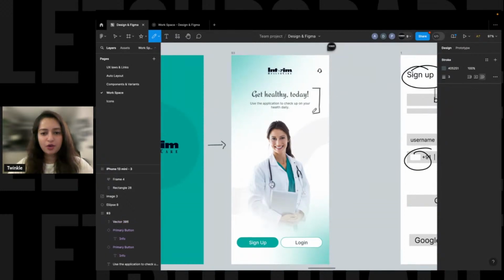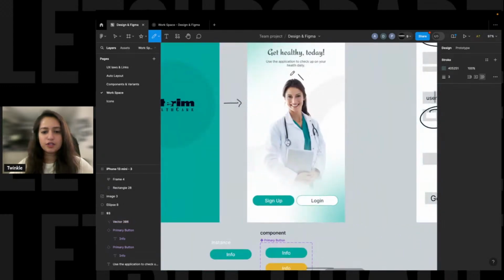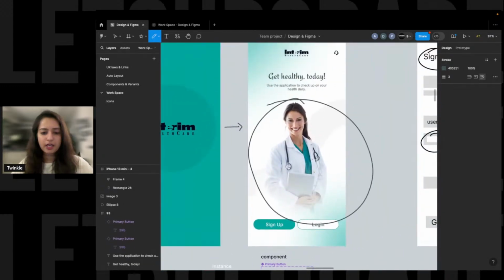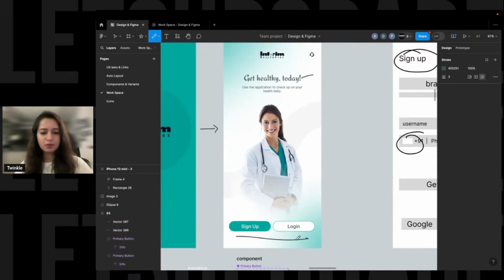I have my primary context set, what this application does. I have my branding checked through the colors. And fortunately, the image we chose, the dress or the uniform of the doctor, also matches the color. And I have a very clear visual representation of what this application is about, because there is a very clear image that is associated with the messaging. So all of this covers my branding part. It sets the context right for the user and defines clear actionables for what needs to be done next.